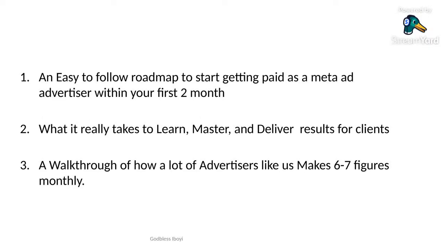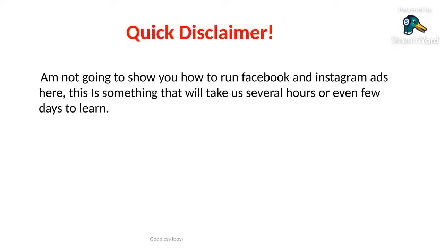Wow, an easy to follow roadmap to start getting paid as a Meta ad advertiser within your first 2 months, right? Two, what it really takes to learn, master, and deliver results for clients. And three, a walkthrough of how a lot of advertisers like us make 6 to 7 figures monthly, right?